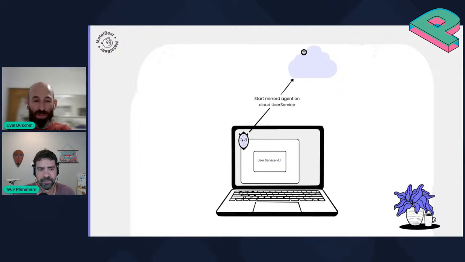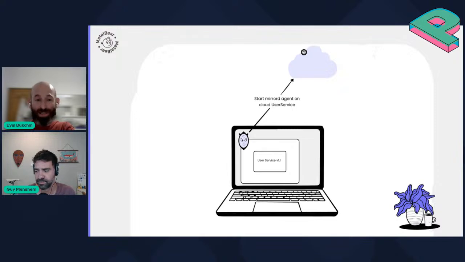We chose a more difficult approach, but it has its advantages. In this scenario, let's assume I'm developing the user service. I'm now coding user service version 1.1, and I have version 1.0, the stable version, running in the cloud on the staging environment.